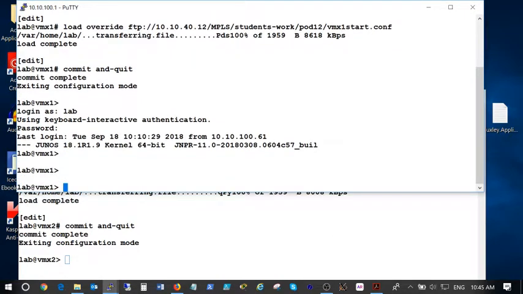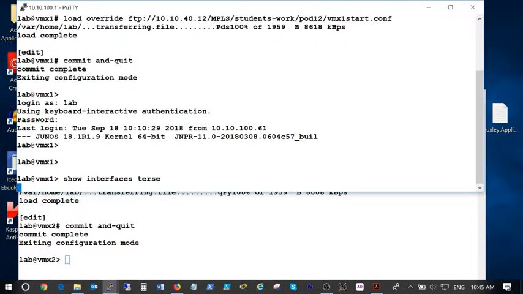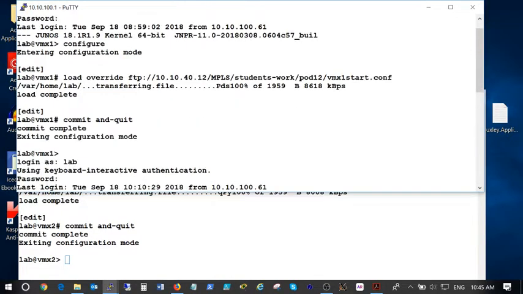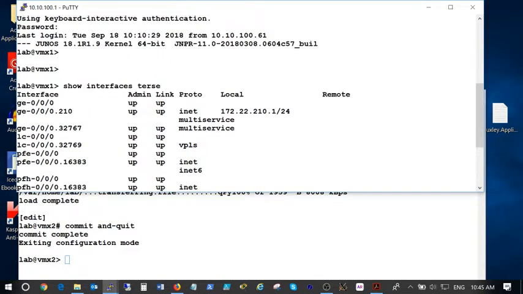For our starting point, the very first thing we do is configure the interfaces. Now, I've actually done that because that's something you already know how to do. All I've done so far, just to get started, is put the IP addresses on the interfaces, and that's basically it.